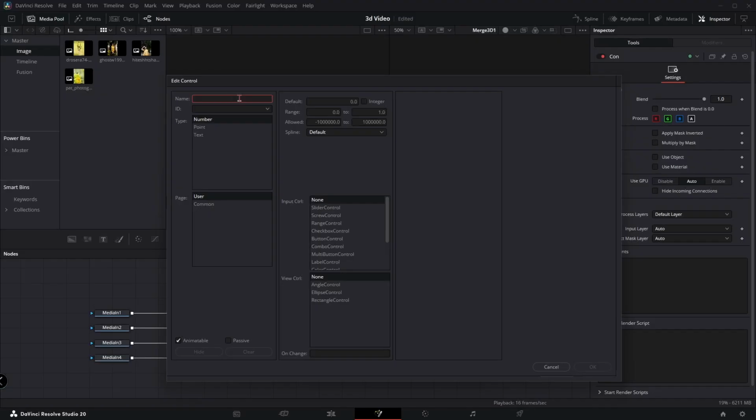I will give it control, and default will be 4 because I have 4 images. If you have 5, 6, 7, you can create like that.